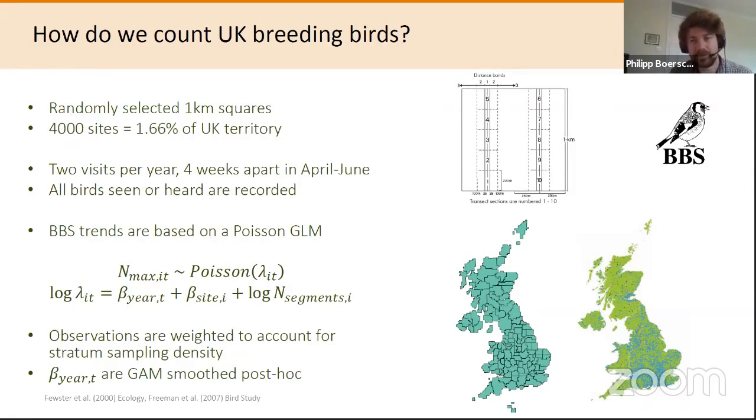And because volunteers are not equally available across the country, we have survey strata, and we weigh the observations according to density within a strata. So you can see the strata map on the bottom, and then the actual plots next to it. And there are big differences because near cities we have more volunteers, and so in some areas in the south we have up to 10% sampling coverage, whereas in areas in Scotland and in the uplands, it's more like 1/10%. So there's big variation in that.